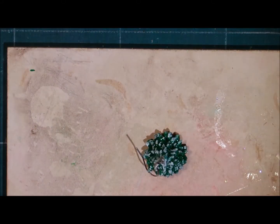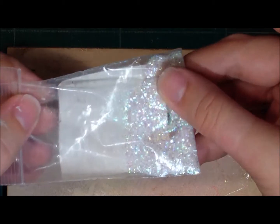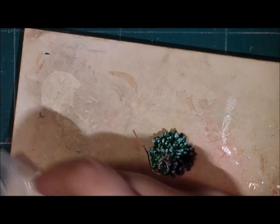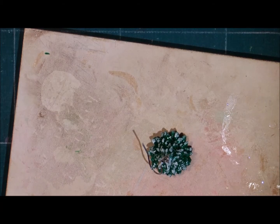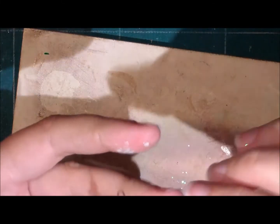Now I'm going to take, and this is a personal choice, so if you don't like this you don't have to, but I'm going to take a little glitter, and this is just very cheap glitter. You can also use fine glitter, just what you like. You don't have to if you don't like it, but you can. And then I'm going to take this on the tip of my finger, and I'm just going to press it in my nail polish like this. And I don't want a lot of glitter, so I will keep spinning it and dabbing it on the white like this, and then see if I like it enough.